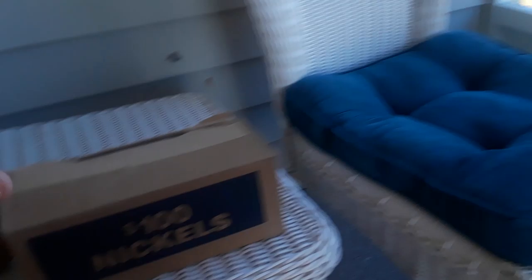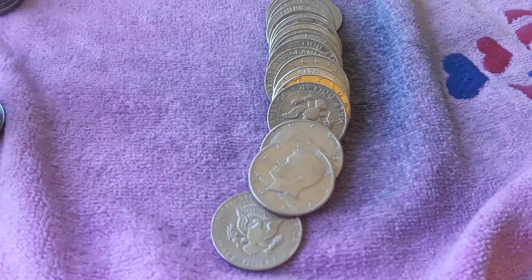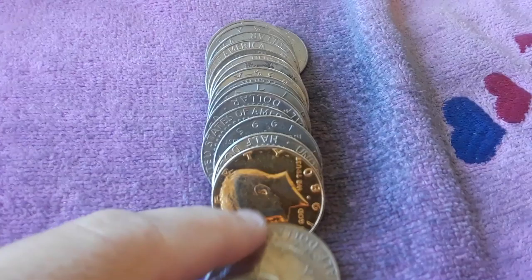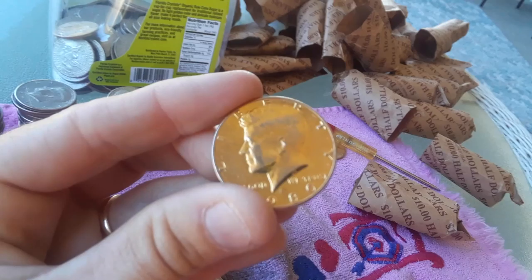Let's get into it, and I'll bring you around when I find something good. I'm gonna bring you guys in because I didn't see it on the edge — it wasn't gold on the edge — but you can see that right there. It's a 1980 very lightly gold plated. Wow, I think I'm gonna keep that!